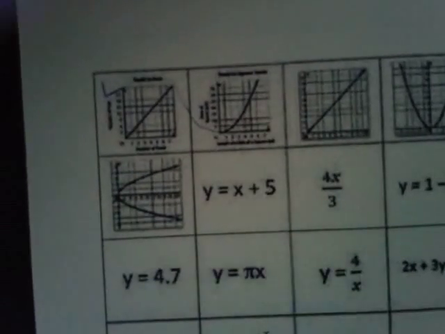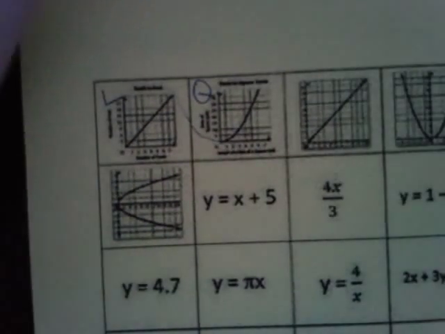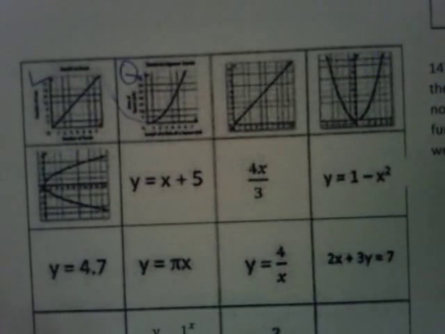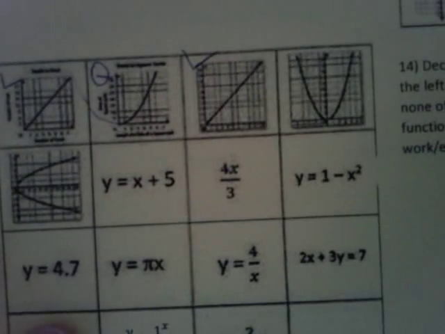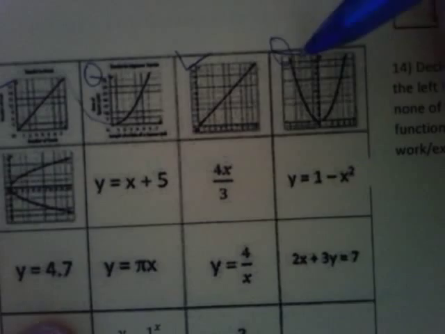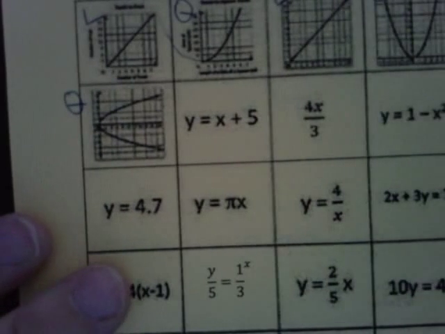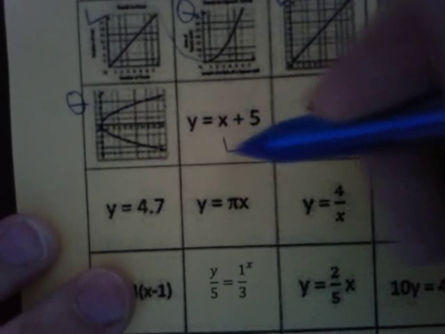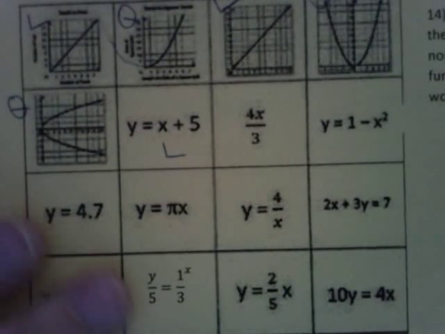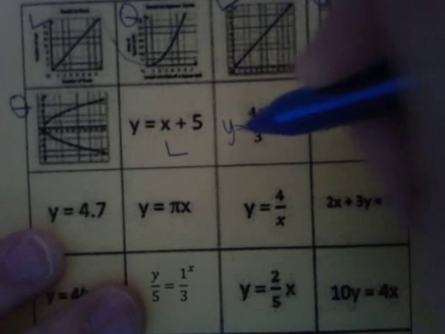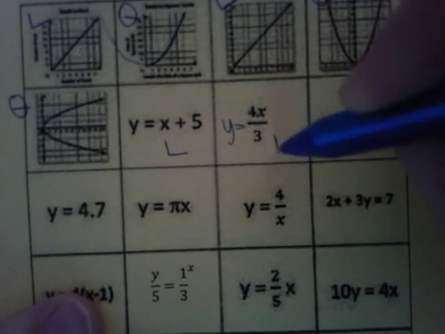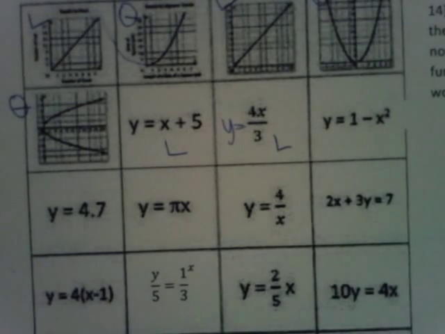I've got to back this up just a little bit. The next one is linear. The next one, quadratic. Okay, row 2. This is quadratic flipped on its side, right? This one is the next one. If it had a y equals, it would be a linear. No, I'd say it's linear.